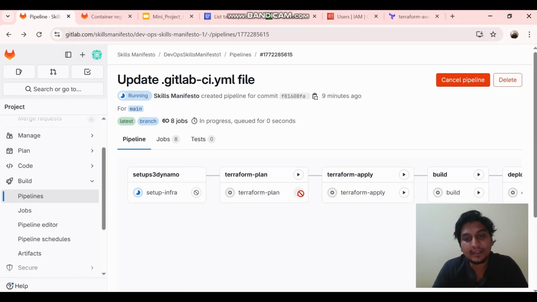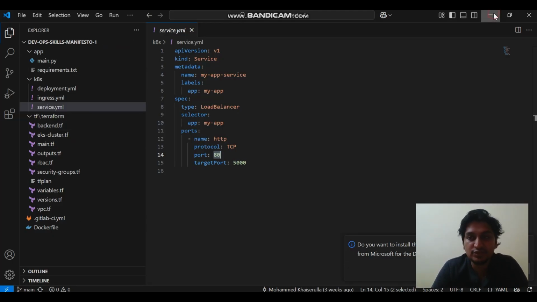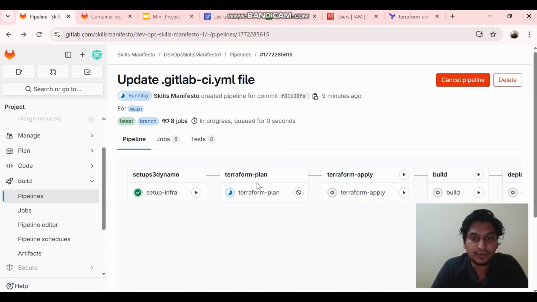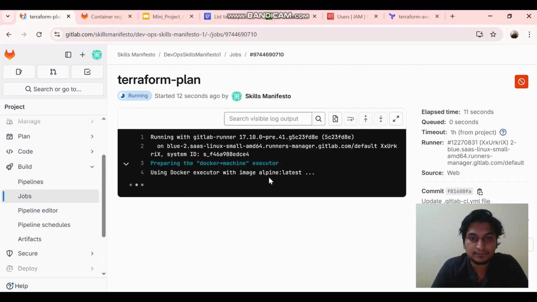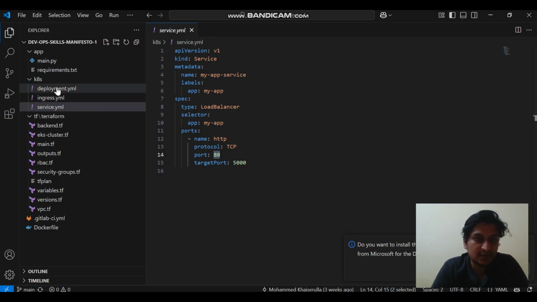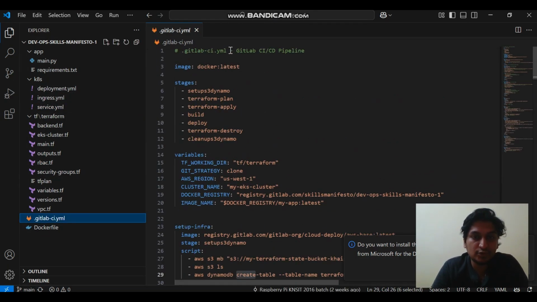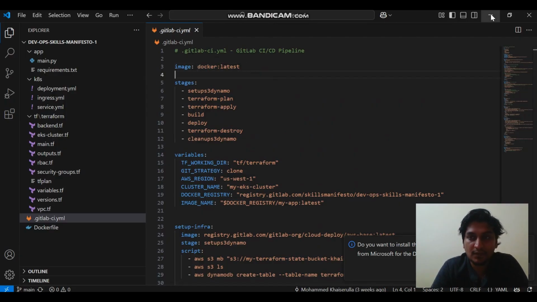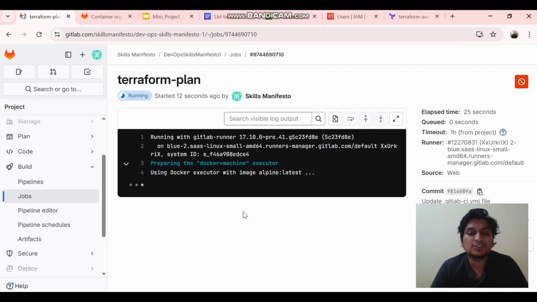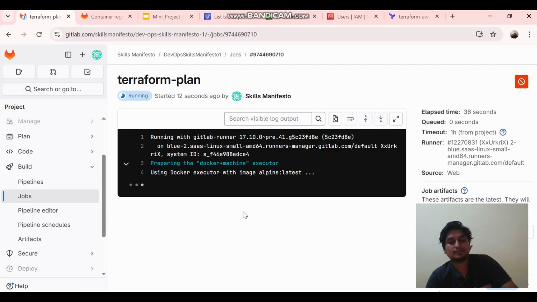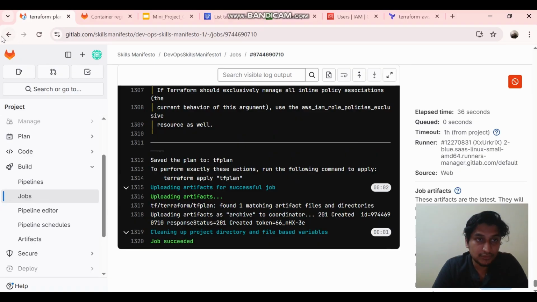In the next job, the planning will take place. Whatever the Terraform files information we have given using Terraform plan, all that information will go into it. It is launching the Docker image because, as you can see here, in our pipeline we have informed it to use the Docker image only. This takes a lot of time. Okay, so awesome. The plan is successful. We have no issues from these plans. So we have saved our plan into the TF plan.